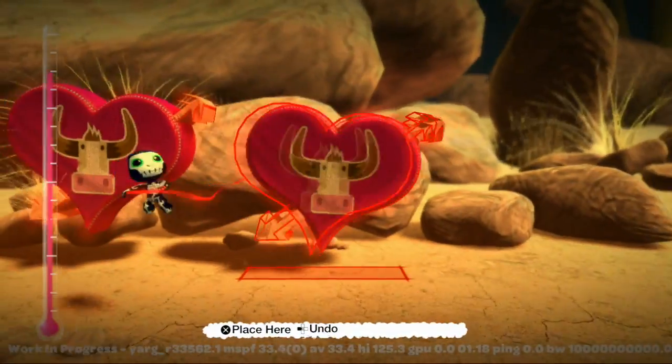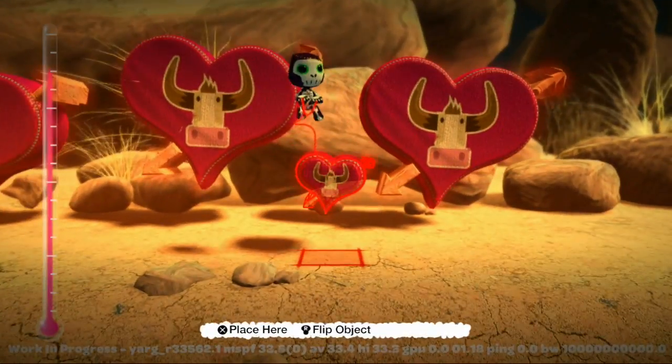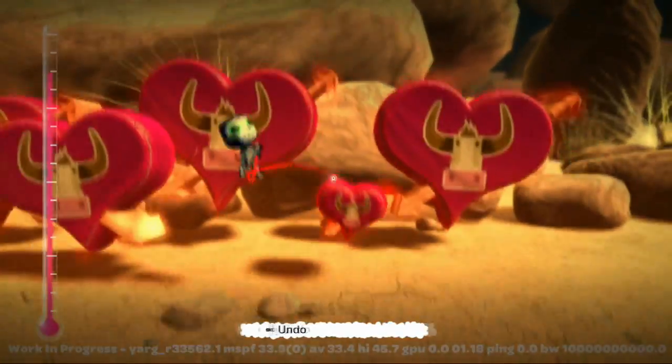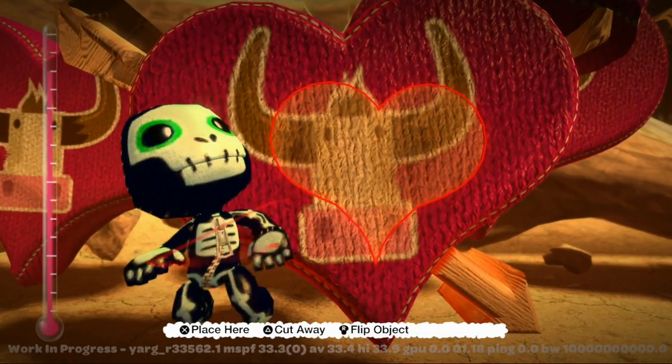Copied objects use up a lot less thermometer than unique objects. Copies can be resized, flipped or glued to other items and only become more expensive if you then actually edit them in some way.